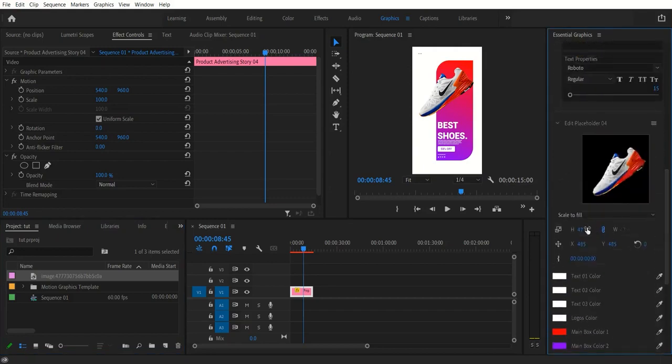See, you have some options: scale to fill, scale to fit. You can change the scale, you can change the position. See, also you can import a video here.